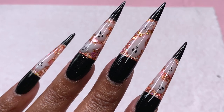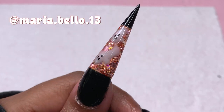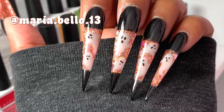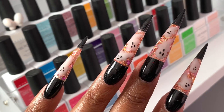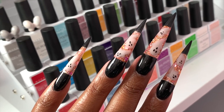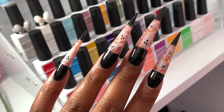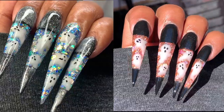I really enjoyed recreating these from Maria Bello. I will leave her Instagram name right here if you want to go check out hers and follow her. I'm pretty sure she has a lot of nail designs that you may want to recreate, because I definitely see more that I would love to try. But yeah, I really, really enjoyed recreating these. It was so much fun, and honestly, I just cannot get over her creativity. She's so talented. But yeah, here's that side by side.